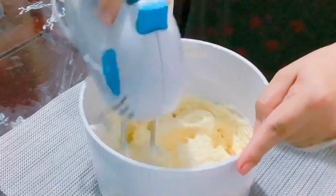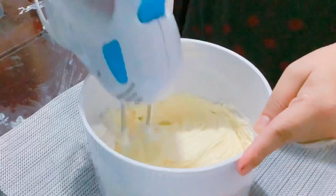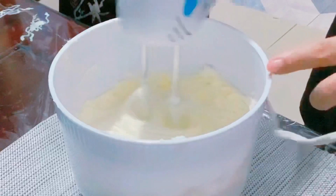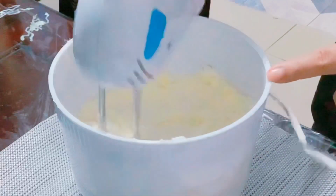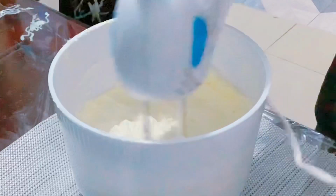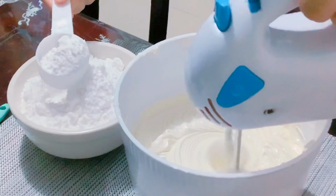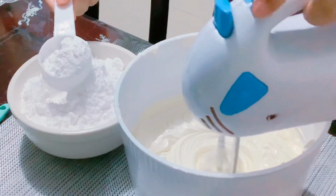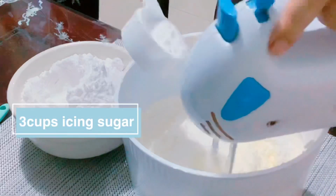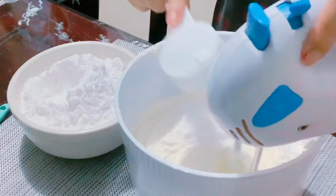So let's begin. Cream your butter and vegetable shortening together for 3 to 5 minutes. Thanks to the vegetable shortening, the buttercream is more resistant to heat compared to unsalted butter alone. Add icing sugar in small batches. Just beat it on medium speed to avoid splashing icing sugar everywhere.